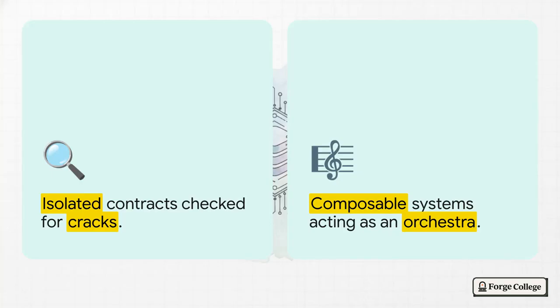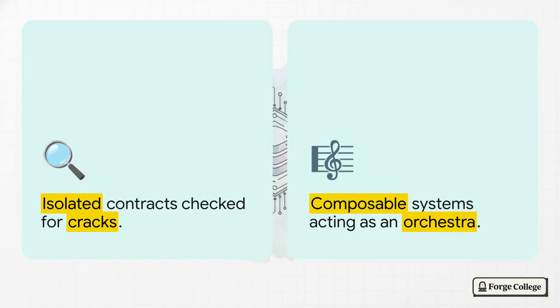All right, to set the stage here, let's look back for just a second. In our previous lesson, Scoping and Planning a Full Audit, we essentially spent all of our time in the practice room. We took our individual instruments, our isolated contracts, and we checked them for cracks. We tuned every single string. We ran stress tests, used mocks, the whole shebang. Really just making sure each component worked flawlessly on its own.